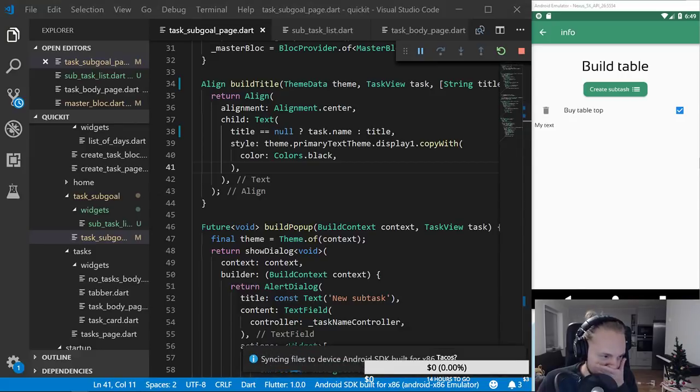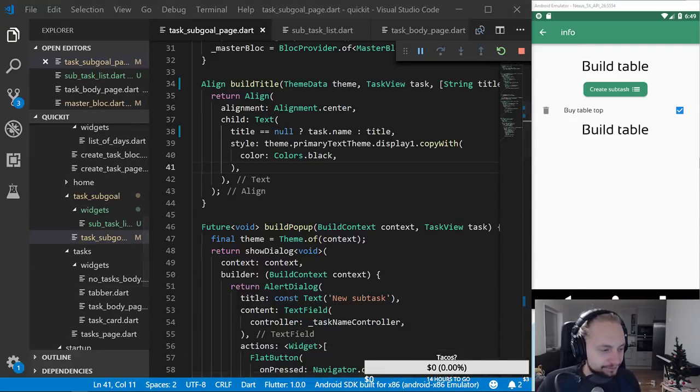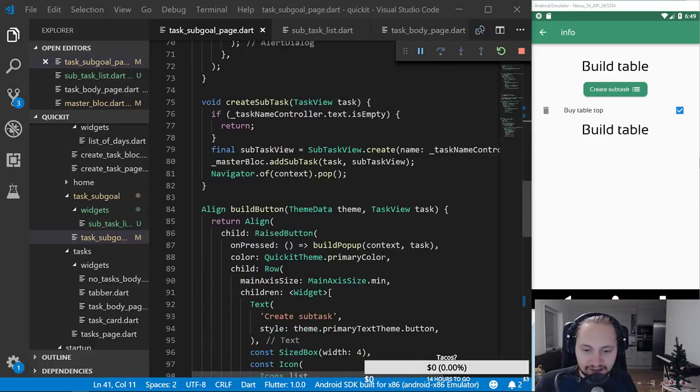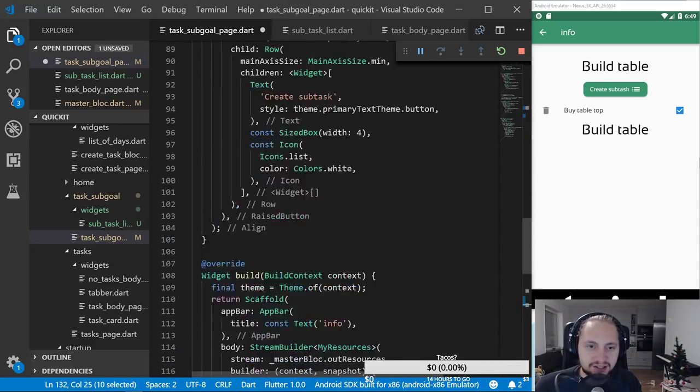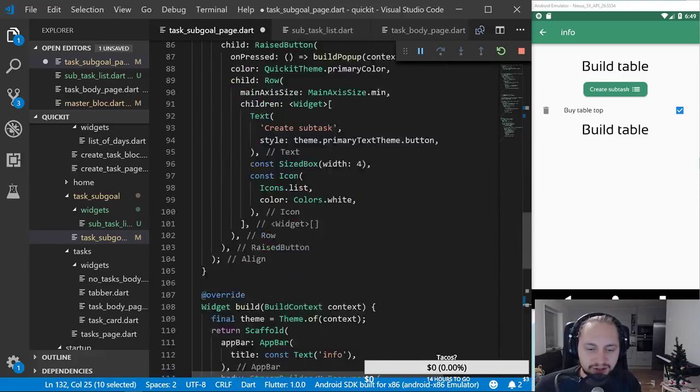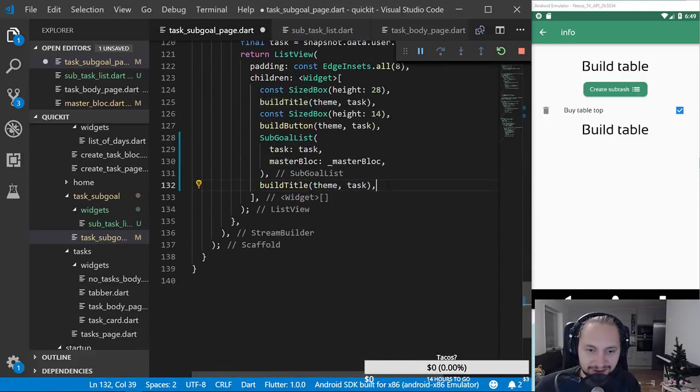Yeah, exactly. We can also refactor later. Maybe we can do another stream. It all depends. This page will probably need quite a bit of refactoring as I'm just pushing in code right now. So we are adding a build title, which is the build table right now.